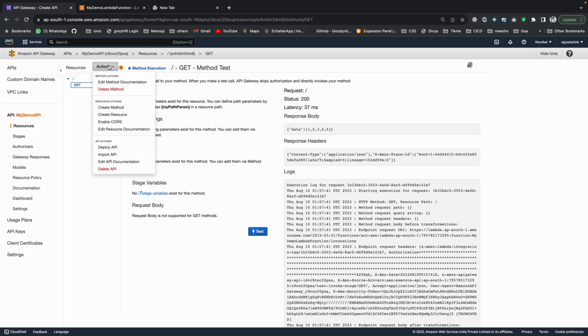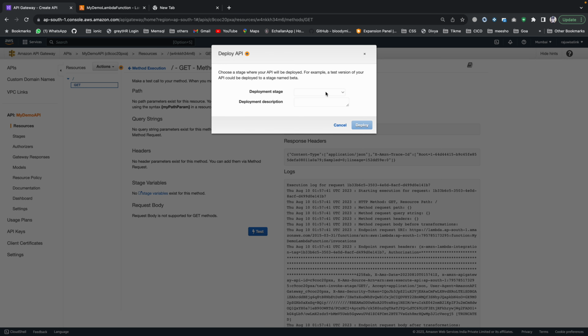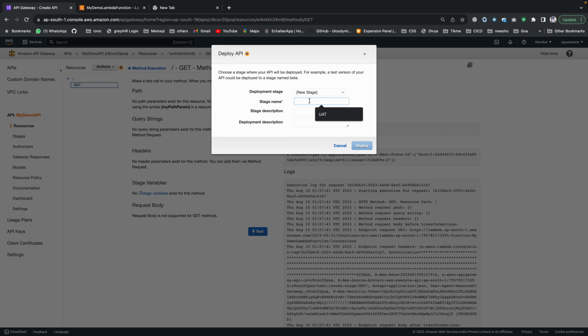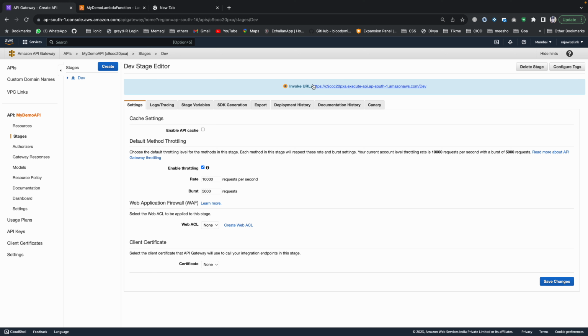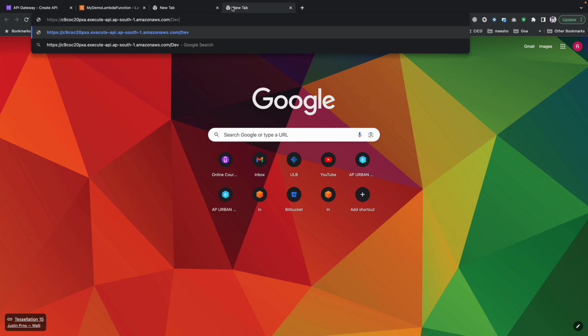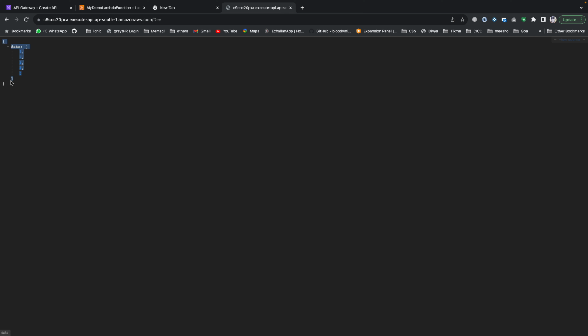We'll write another GET method also. Okay, we'll deploy the API. If you click on deploy API, it will ask for the deployment stage. What is this deployment stage? You can create a new stage, and the stage name is something like dev stage. You can deploy it in a development stage. See, after creating this, it has provided us a URL here. If you take this URL, copy it, open a browser and paste it here, see, now we are getting an API response. We have created a GET API, and we are getting this data.